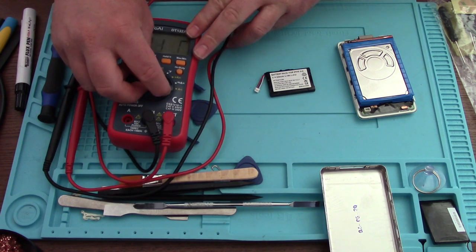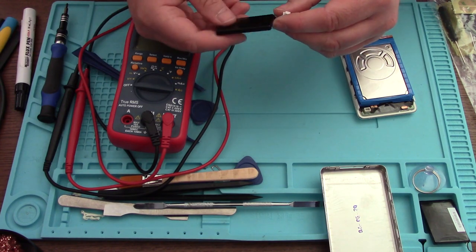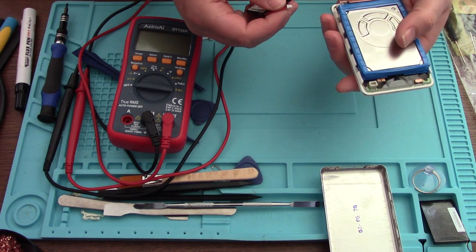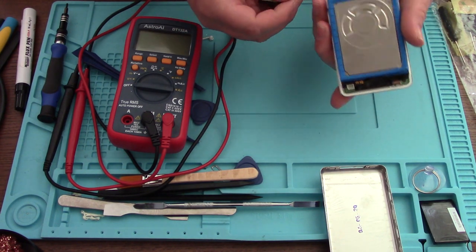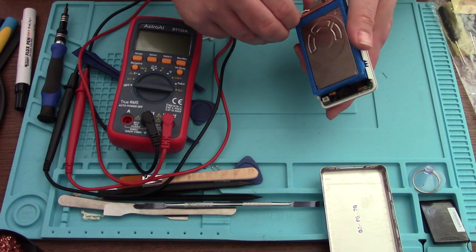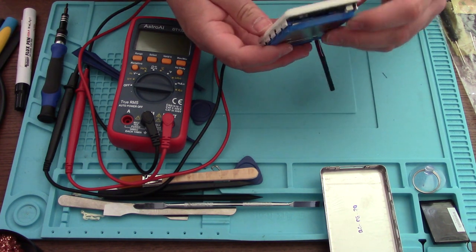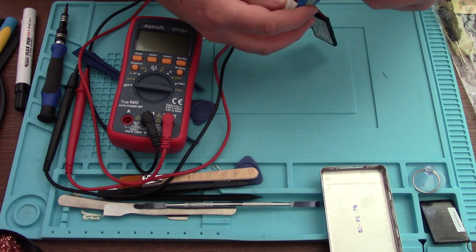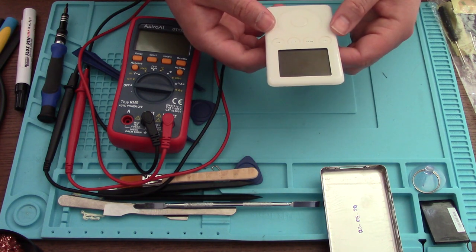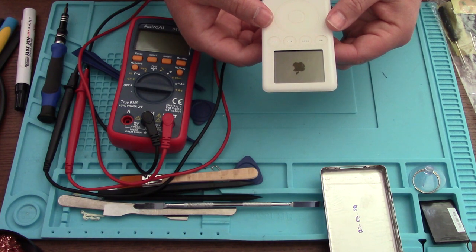So I am just going to try the new battery in just to see if that solves the problem. If it doesn't, then there must be something else wrong with it. So I'm going to try that first, and then can I just, I presume without actually fitting it all together, I can just pop this in. Okay, so that's in. Let's see if it comes on. Yes, it's come on. Can hear the hard drive whirring.